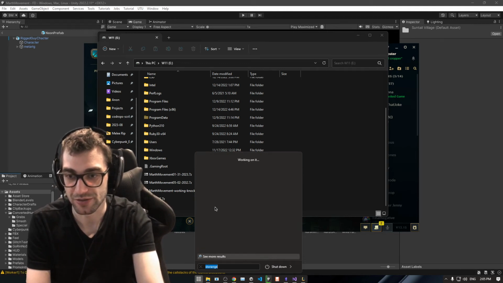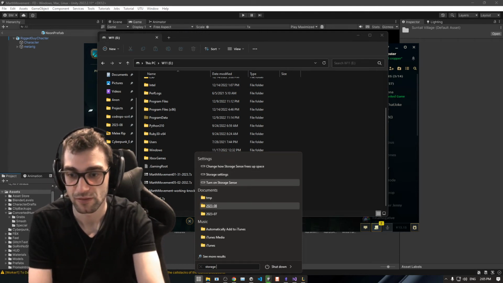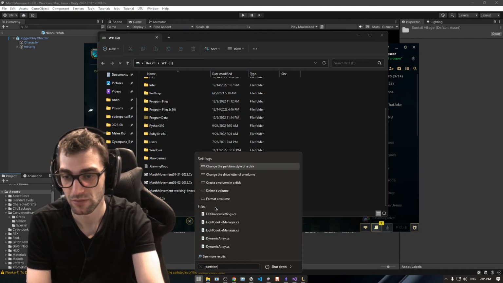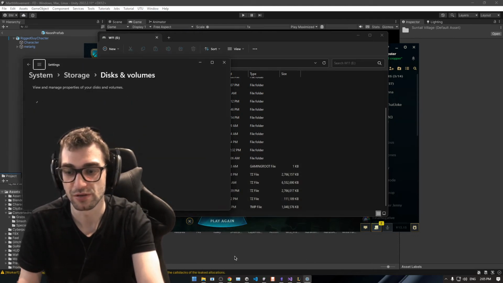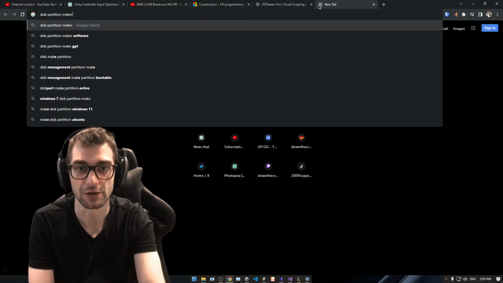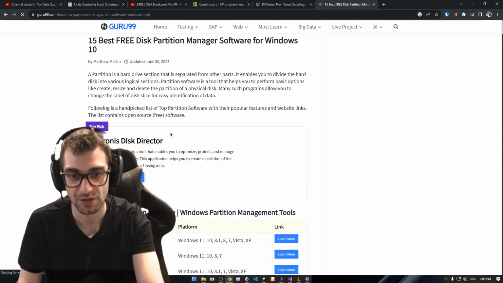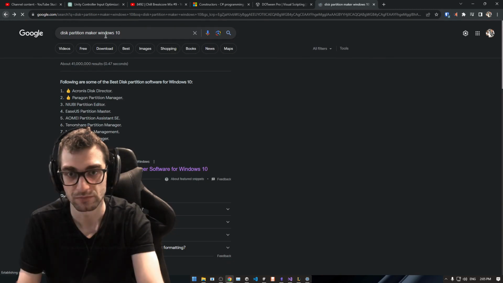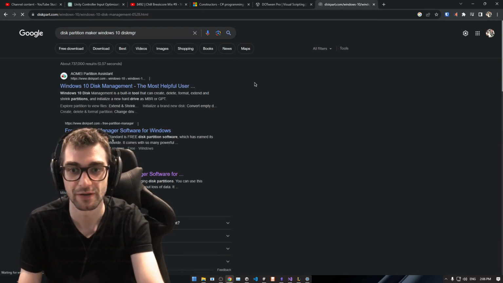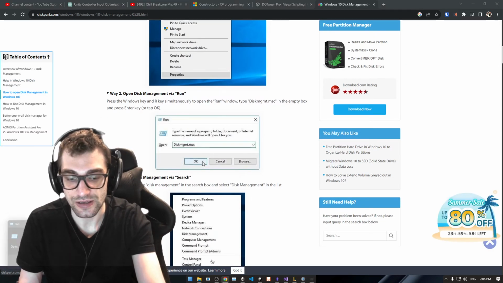Storage manager, that's what it's called. Storage. Partition. It's gonna launch this stupid thing, the disk partition maker, Windows 10. It's called like disk something. Disk MGR MS. Disk MGMT.